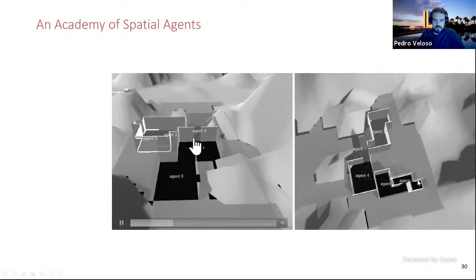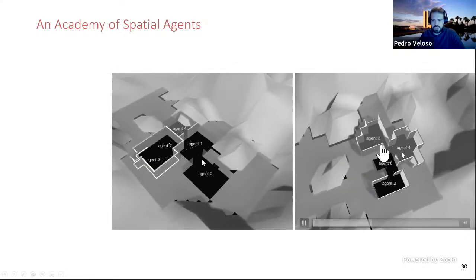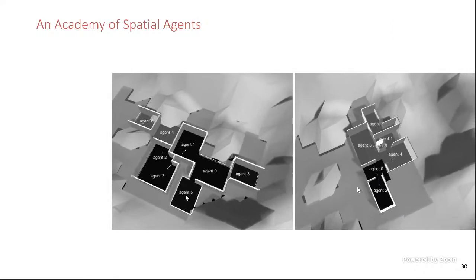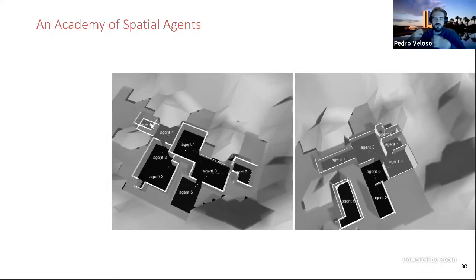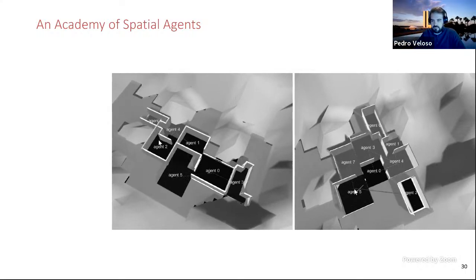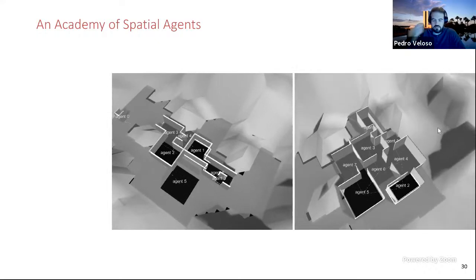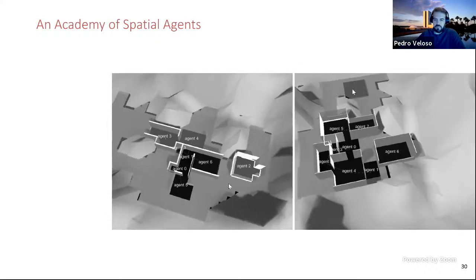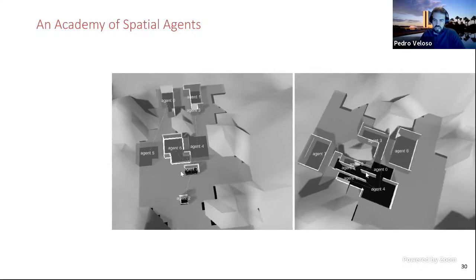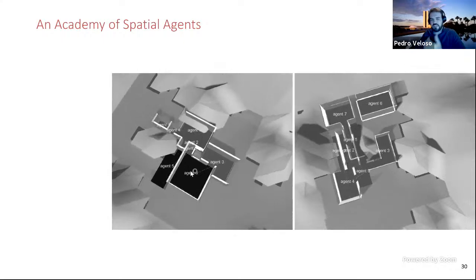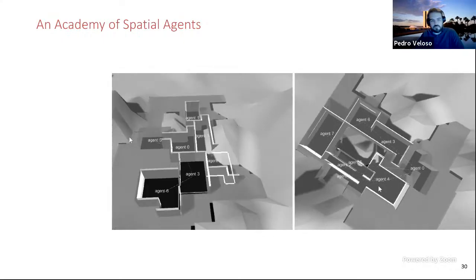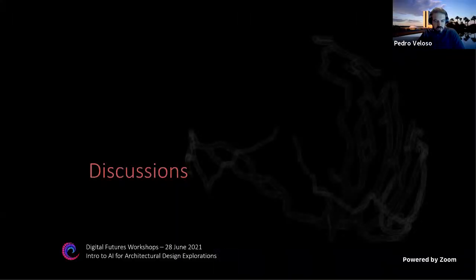So in this case, we are developing floor plans, but each room or each space has its own policy, has its own capacity to react to the environment and try to generate a floor plan. So here you have the designer interacting with those agents and trying to create a floor plan in real time. But I think that's the main goal, to have something that in real time you can change and the agents react, and you end up exploring different interesting floor plans. Yeah, so I think I'll stop here.